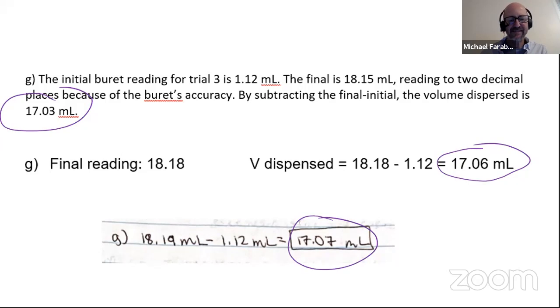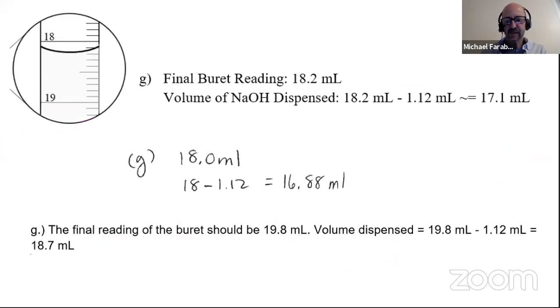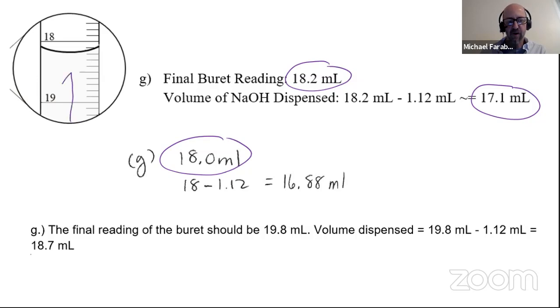All right, some misconceptions. Rounding off to the 10th place instead of the 100th place. Calling the volume 18.0, we know that the volume is definitely below 18 on the burette. So 18.0 is not a good reading of the burette. And this person read it from bottom to top and said it was 19.8. So again, those are some misconceptions.